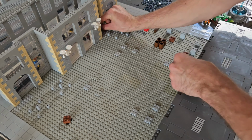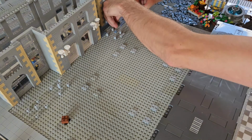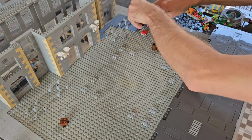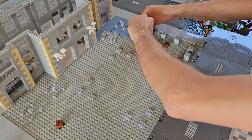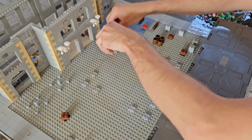Onto the terrace. Both the terrace and the market square are finished with blue-gray 1x1 stud tiles. Placing these tiles was quite a task, which is why I sped up the video by 20 times. Fun to watch, right?